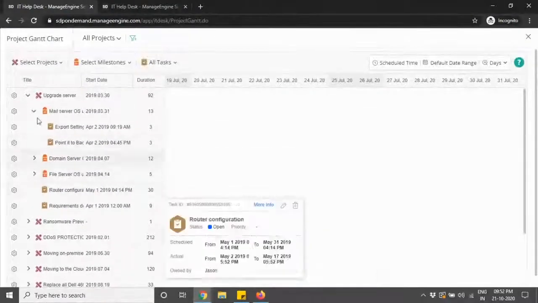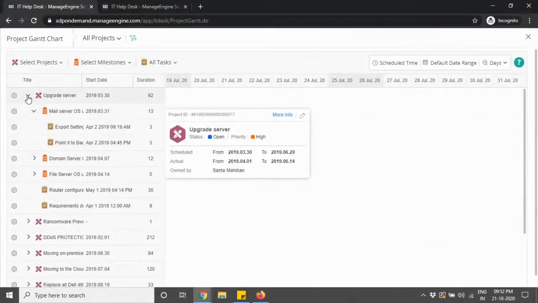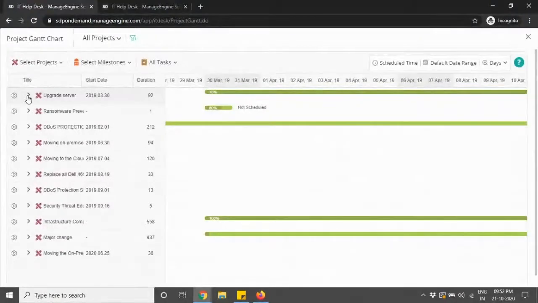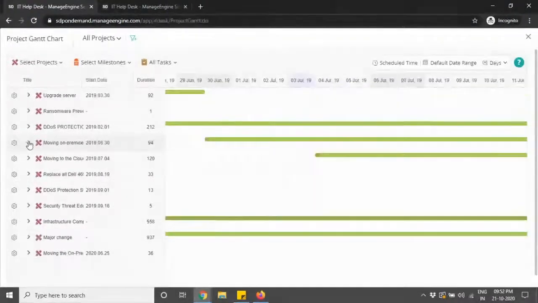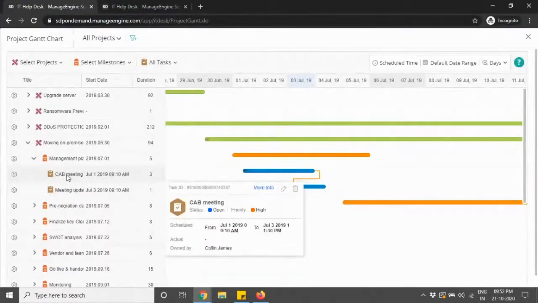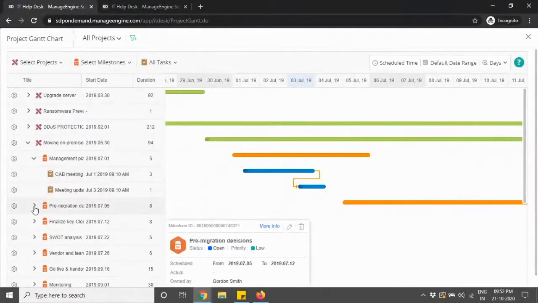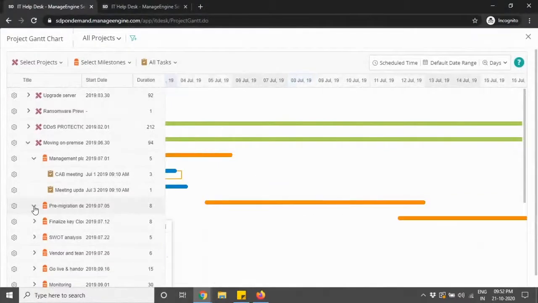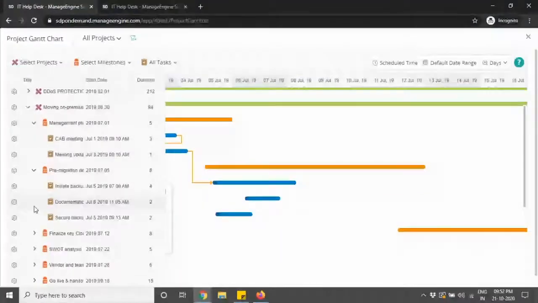And when you click on any specific project, for example, you get to view what are the different milestones which are associated within them, and what are the interrelated tasks as well. So you get an overview on the whole project and all the projects which you are working on in your organization.